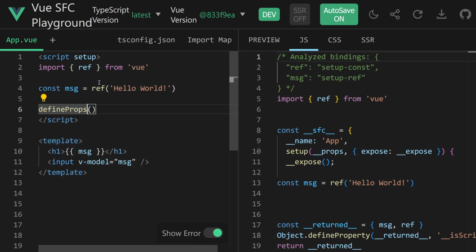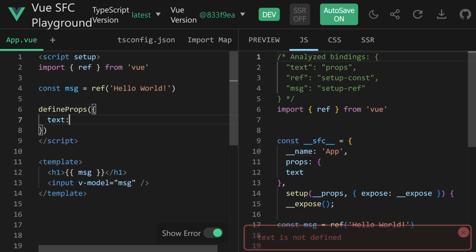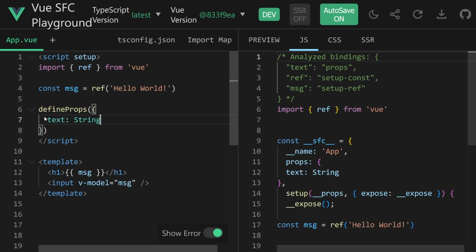There are no actual functions in the Vue package. These are just hints for the compiler, of course, with TypeScript support and so on in Vue. So you can also use them nicely. They just tell the compiler, hey, please, if you use props, and let's say we define text string here, then please create them nicely. And we have that over here.